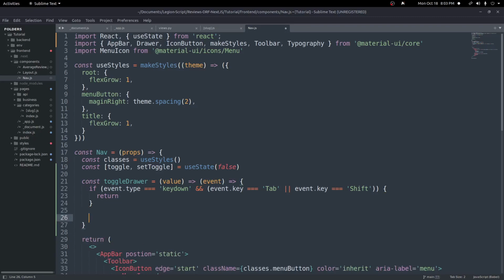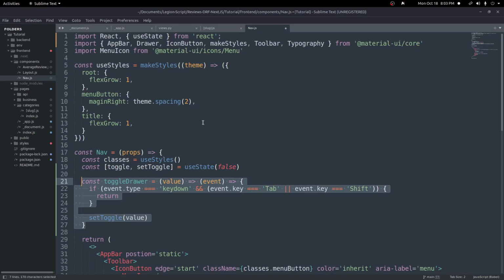Else, if that's not the case, we'll set the toggle value to be the value that we're passing in, which is the opposite of the current value. And this function is coming straight from the documentation. So if you don't understand this, you can look up more in their documentation on their website. But all we're doing here is just toggling the drawer on or off, pretty much.